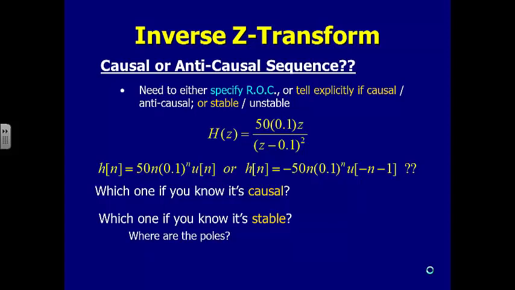Where's the poles of this one? Where do the poles live? At 0.1? Two of them at Z equals 0.1, right? So the real part, the imaginary part, so I got two poles at Z equals plus 0.1. Okay. Now if I tell you I have a stable system, do I know if it's causal or anti-causal? And with causal, okay. How can I put those two pieces of information together? That's where my pole is, and the system is stable, and therefore I know it's causal.